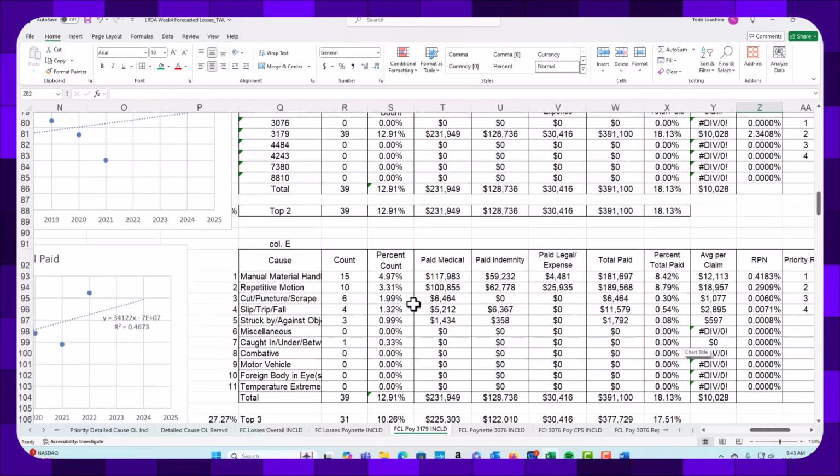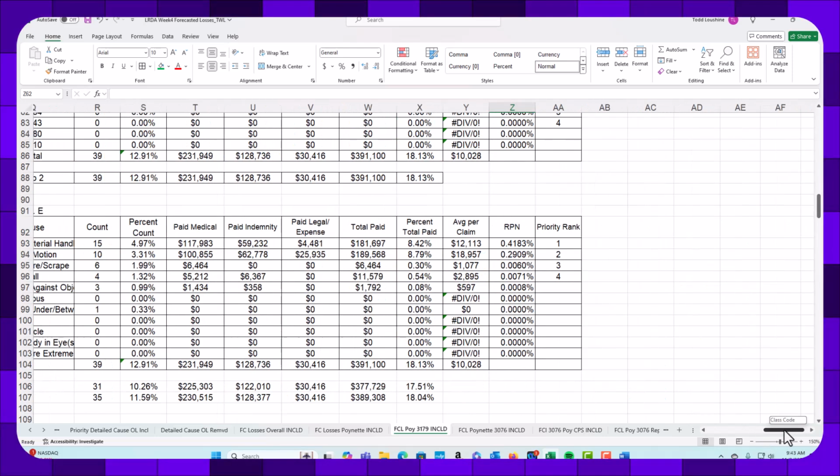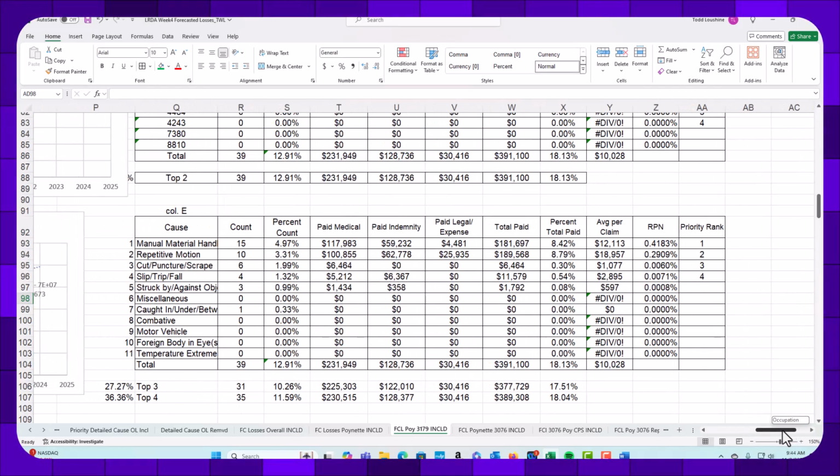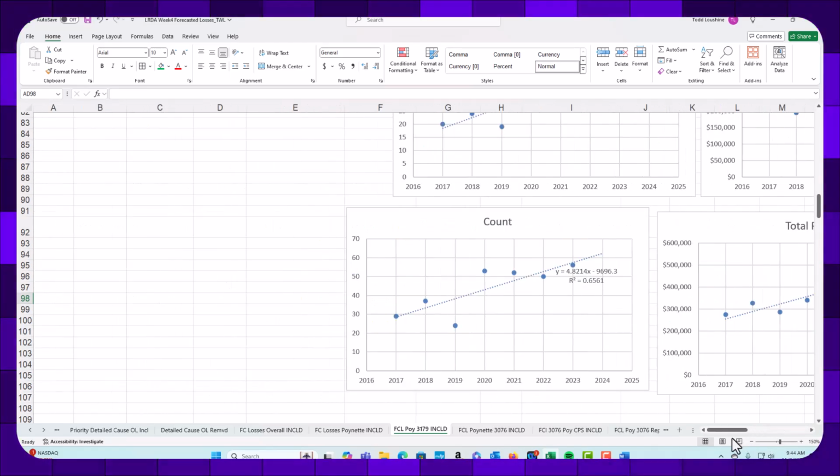How much did this change? We're gonna look at manual material handling. Maybe repetitive motion. 15. We'll see what the first one does, and depending how the first one goes, we'll figure out if we're gonna do the second one. Let's do this quick.